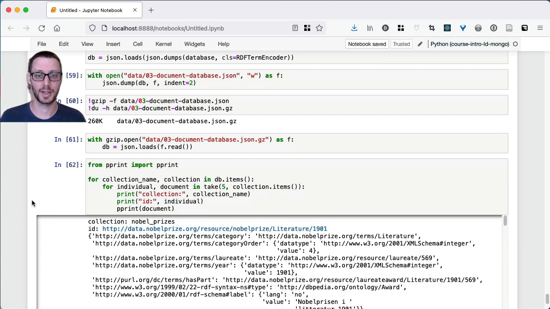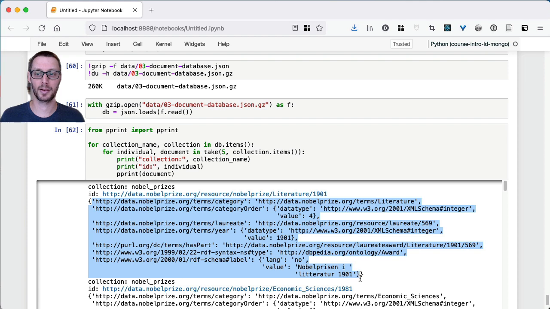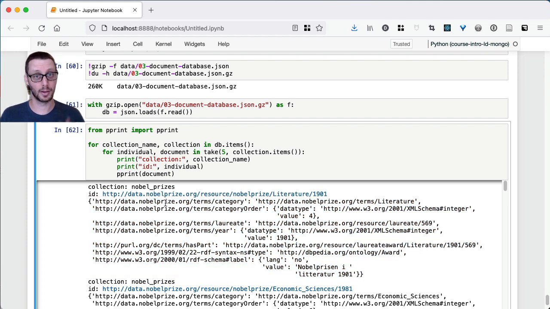So we can see, for example, the collection of Nobel Prizes. Our first document has this ID, and here is the dictionary of key-value pairs that correspond to the predicate-object pairs of the triples for this subject.